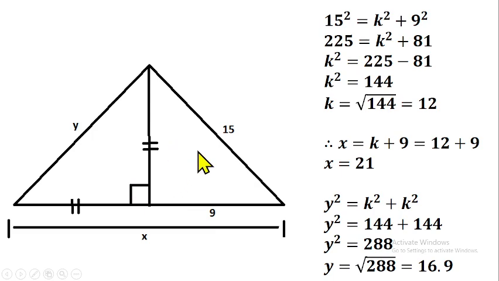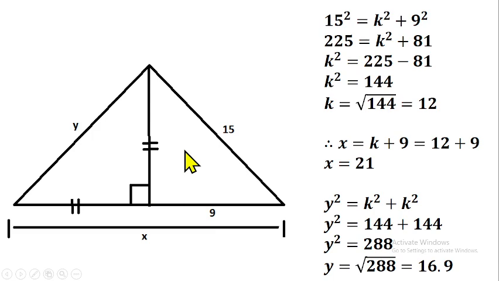Also, this triangle is a right angle triangle, because the sum of angles on a straight line is 180 degrees, and if this angle here is 90 degrees, that means the angle here is also 90 degrees as well. So that means this triangle here is a right angle triangle, and this triangle here is also a right angle triangle. But the big triangle is not a right angle triangle, because there is no right angle in the triangle. So no right angle here, no right angle here, no right angle here. So that means the big triangle is not a right angle triangle.